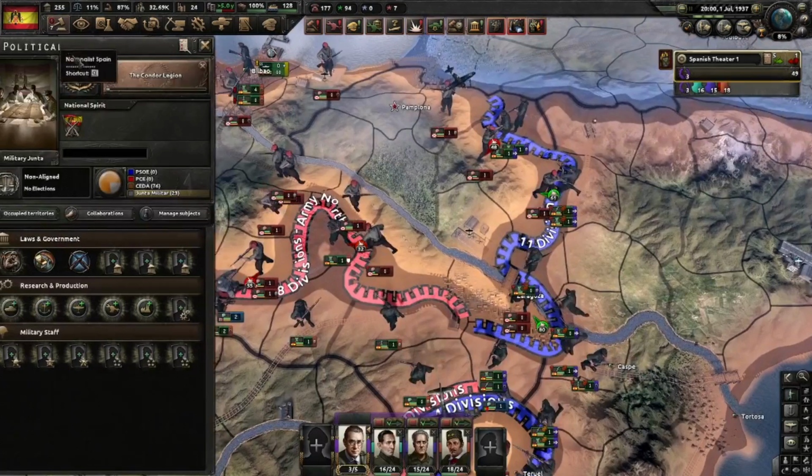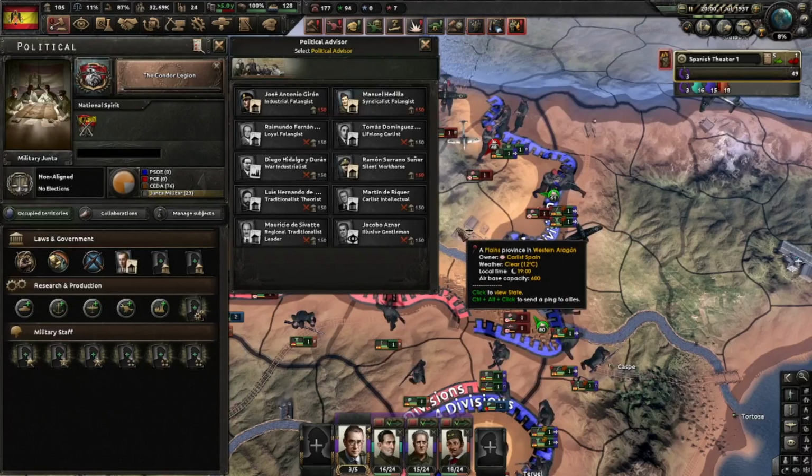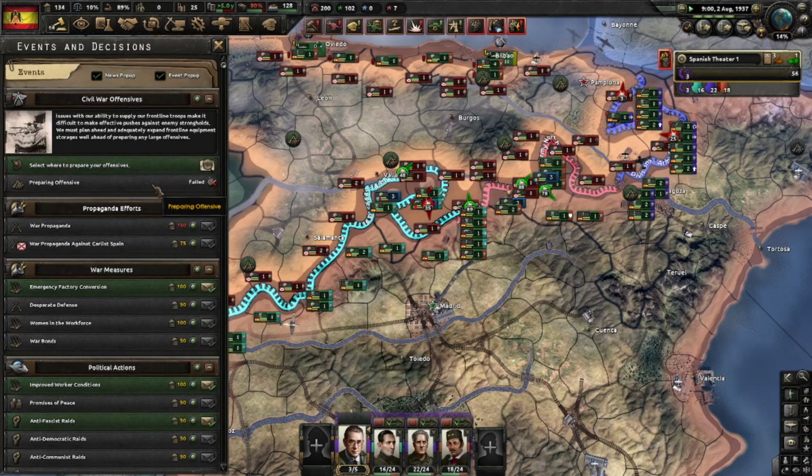We also had a bunch of political power, and we'll get José Antonio de Primo de Rivera. 10% political power gain. Let's start with him. There's more choices under the Falange. We'll get those later. Offensive is done. We can pick a new one. Let's see if the Carlists do one for us. Doesn't look like it. Let's do this by ourselves.